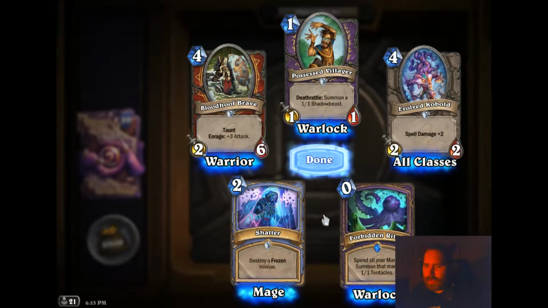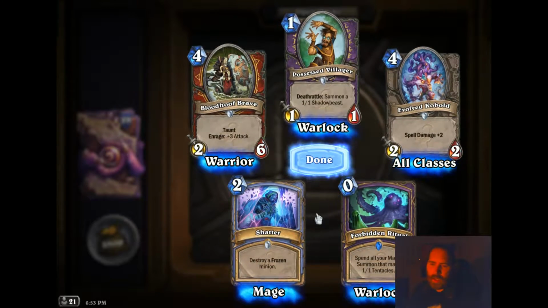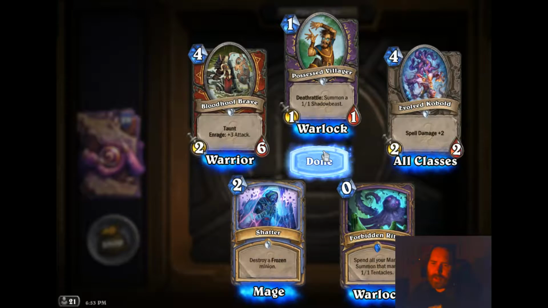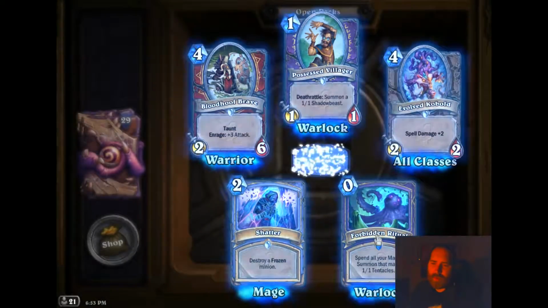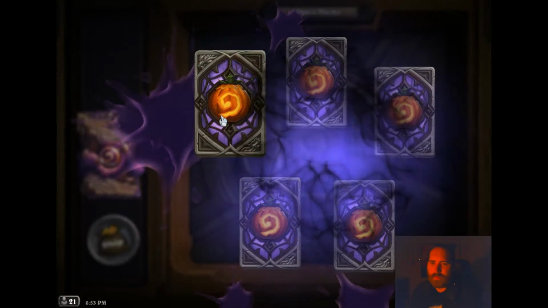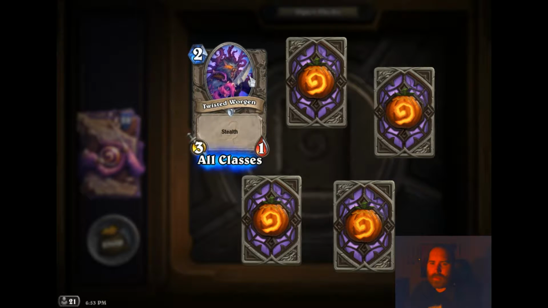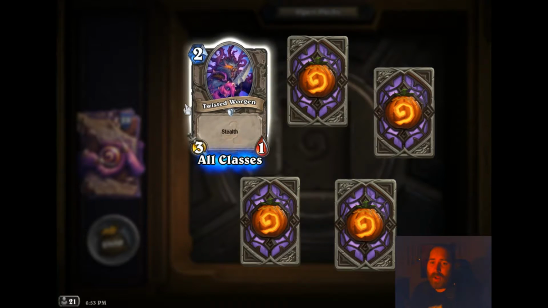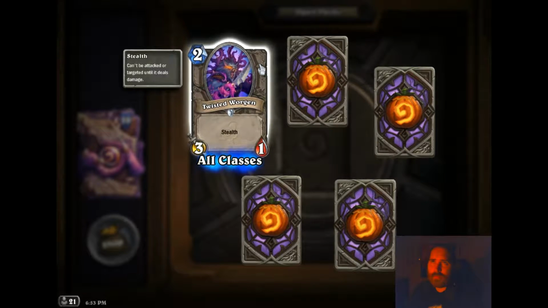Forbidden Ritual. Summon that many 1/1 tentacles for Warlock. I think that could be pretty good. I would say like maybe... It's not quite as good as Implosion, so maybe 3. Yeah. That's pretty good for aggro decks. Maybe like a 3.5.